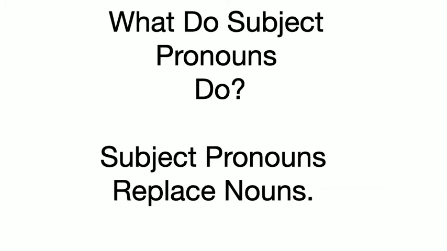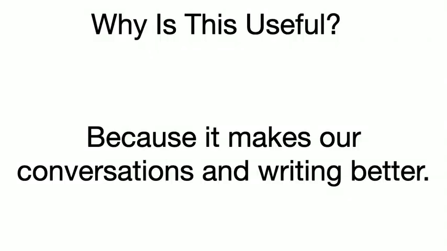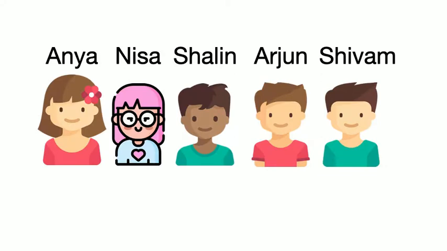So what exactly do subject pronouns do? Well, they replace nouns. And nouns, as you know, are a person, a place, or a thing. So why is this useful? Because it makes our conversations and our writing better and flow more smoothly. What do I mean by that? Well, let's look at an example.